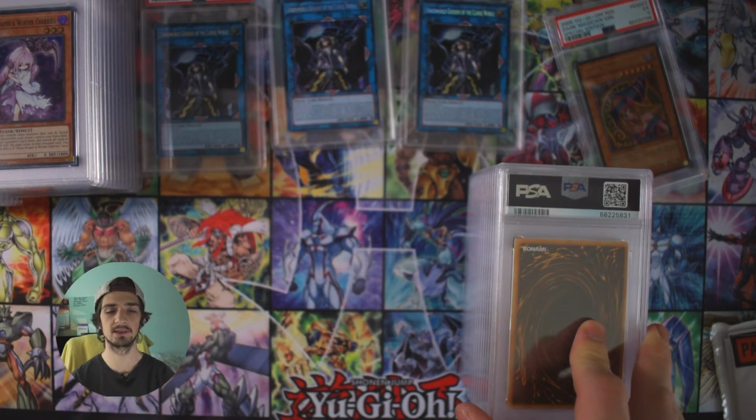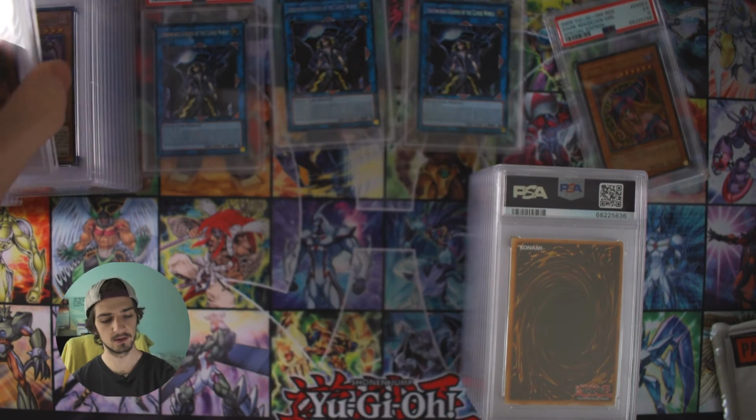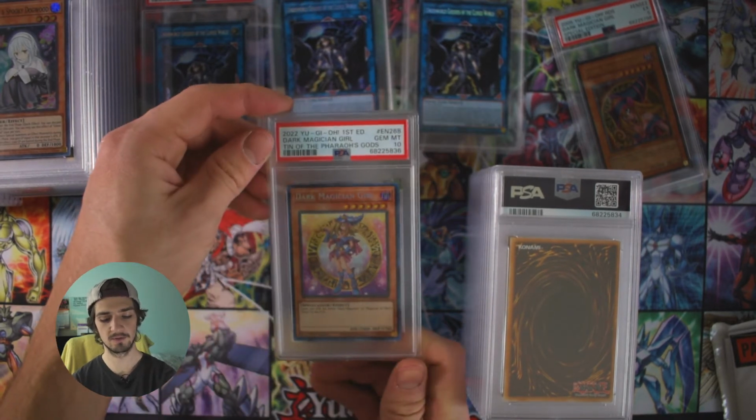Even though it is Japanese, I think it could go up in value. So, Ghost Sister Spooky Dogwood. This PSA 9 is not as valuable. Tins of the Pharaohs, this is a huge hit. PSA 10 Dark Magician Girl from Tins of the Pharaoh's Gods.